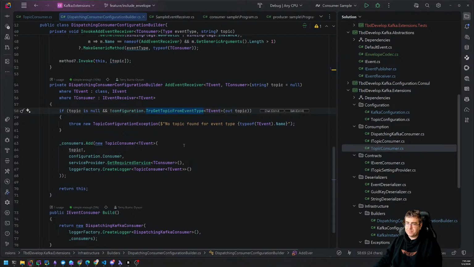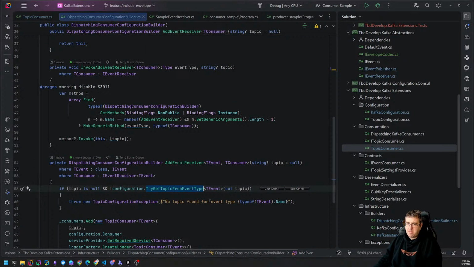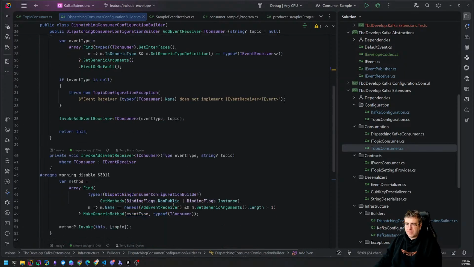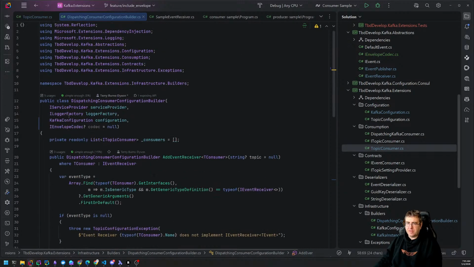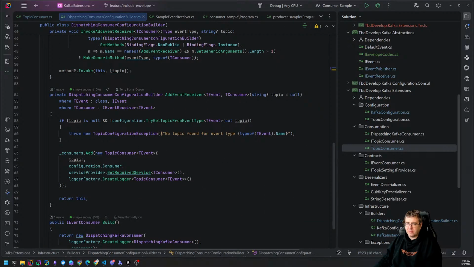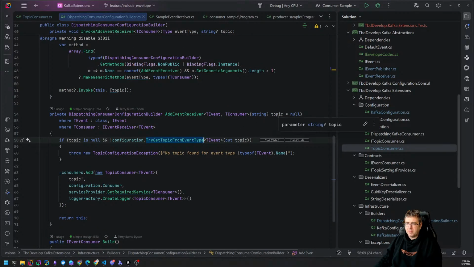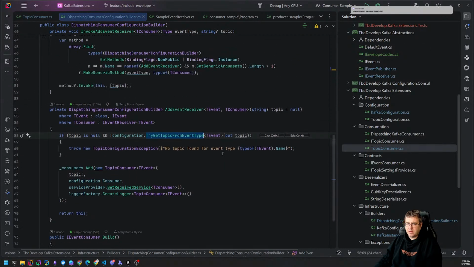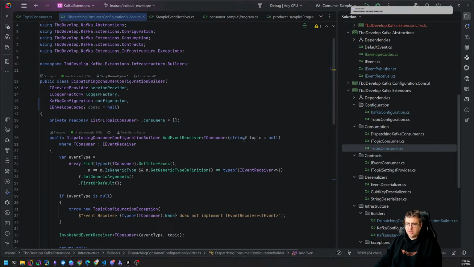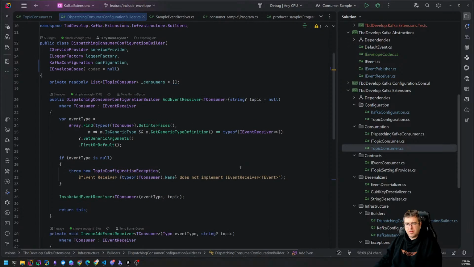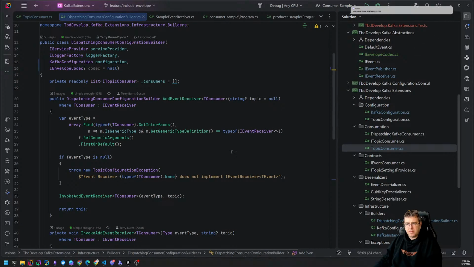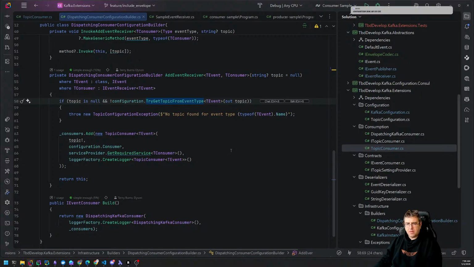And this comes from console, right? I don't have, and this is abstracted, but this Kafka configuration is going to come from console, and that's going to give me this data. So I'm kind of stuck now because this topic, I can't use this method to get this topic. Hold on, add event receiver. Interesting. In neither of those do I actually. If topic is null, yeah.